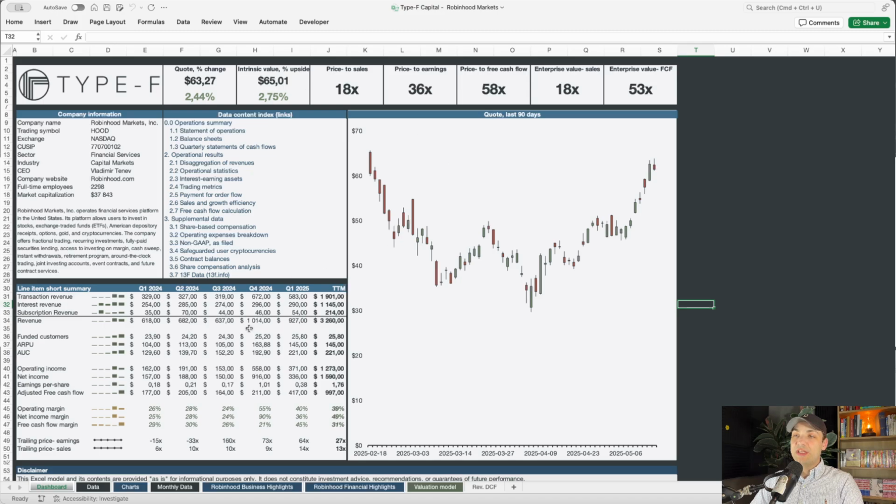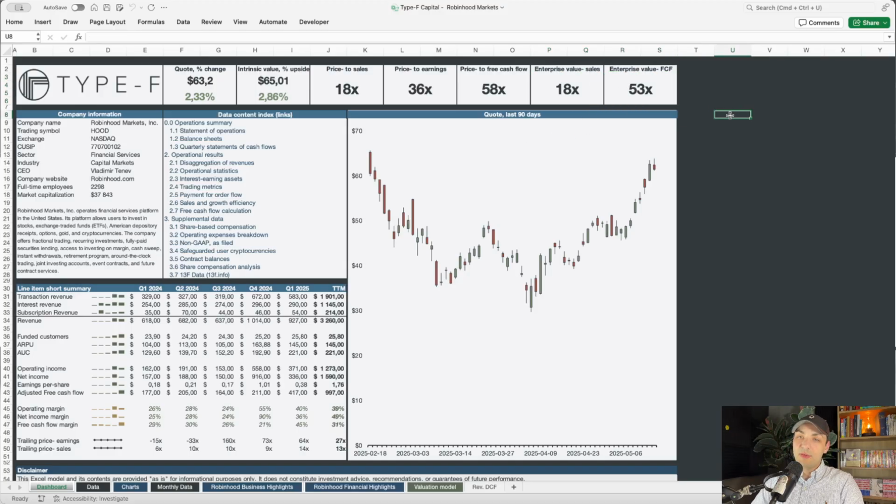So the first sheet is just a dashboard. We have the price to sales, and this is the most accurate figure you can find. Typically online, there's a delay, or I'm not really sure how different pages calculate it. But this just takes the current quote, which is automatically updated, as long as Microsoft doesn't glitch out. It does that sometimes, but for the most part, it takes the current quote and then it looks at the actual trailing 12-month figures. So we got the price to sales, price to earnings, price to free cash flow, enterprise value to sales, and enterprise value to free cash flow.